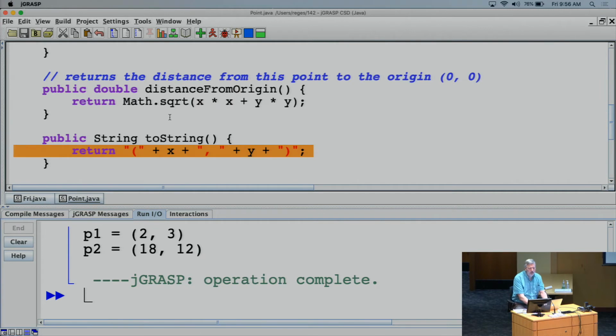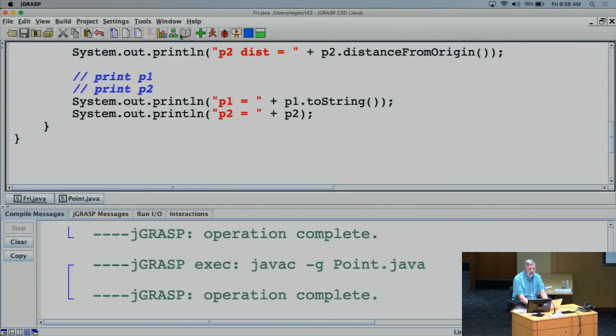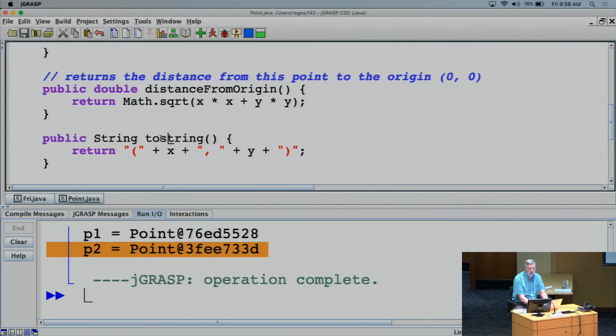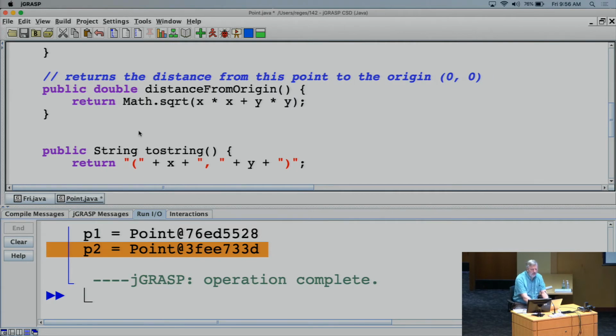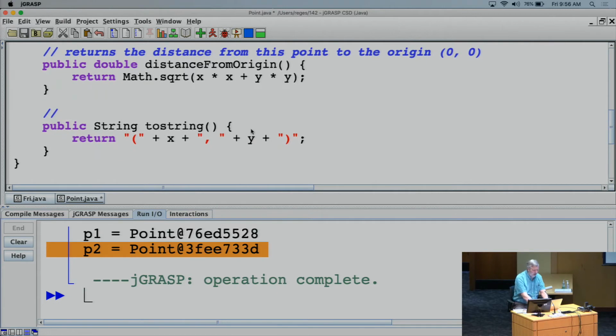It's important to know that when you're doing this, you have to spell things correctly, just right. So like, what if you made it toString with a lowercase s? Let me go ahead and compile, and I'll come over here and run this version of it. And we're back to getting the crappy toString here and the crappy toString here because we didn't properly redefine the toString method. This is something that almost every programmer has to learn at some point in time when they're dealing with a language like Java.